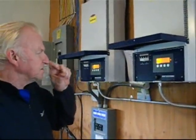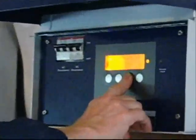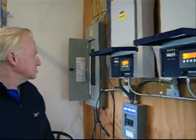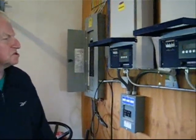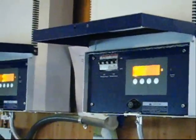In addition to getting the instantaneous reading of what it's generating, we can go to a different mode to look at the total amount of electricity that has been generated. That is currently at 7,706 kilowatt hours of electricity generated since the panels went online at the tail end of last June — so a little less than a year — and we're over 7,600 kilowatt hours.